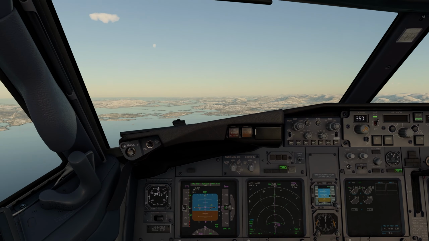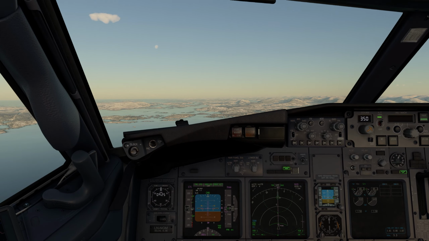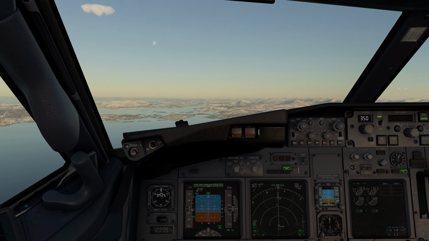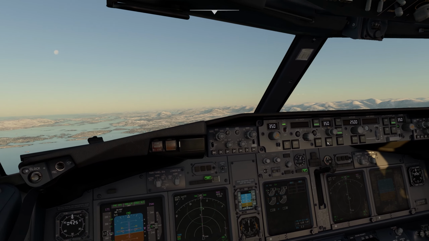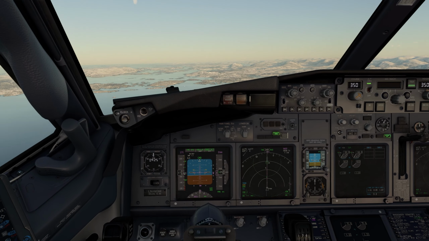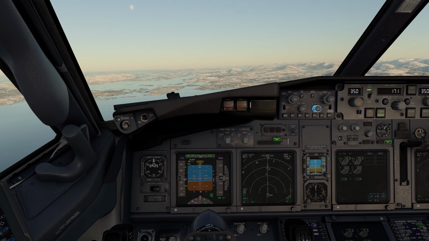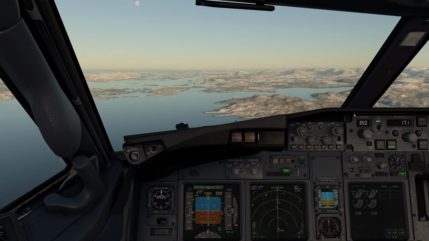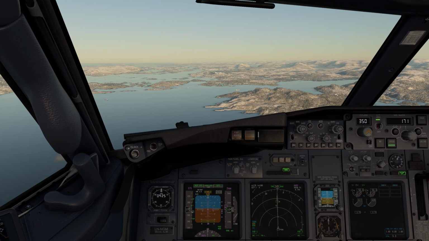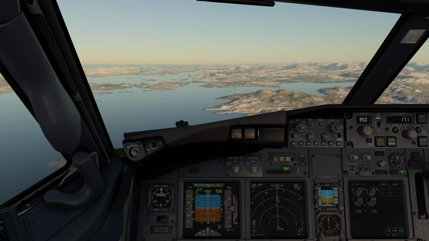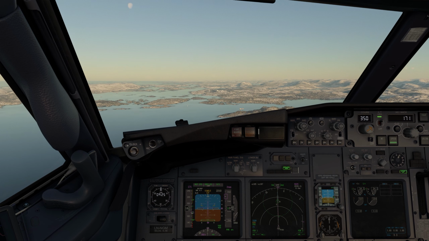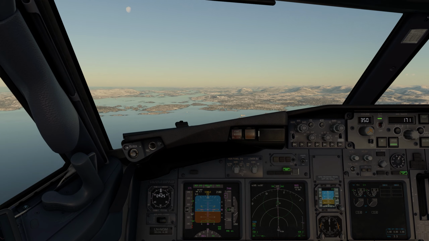Norwegian 610, established on localizer. Norwegian 610, continue approach. Will continue approach, Norwegian 610. Norwegian 610, contact Flesland Tower 119.1. Flesland Tower 119.1, Norwegian 610.